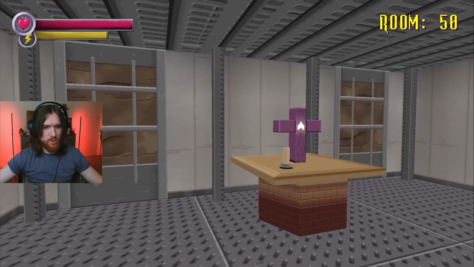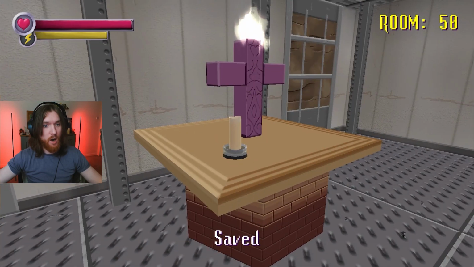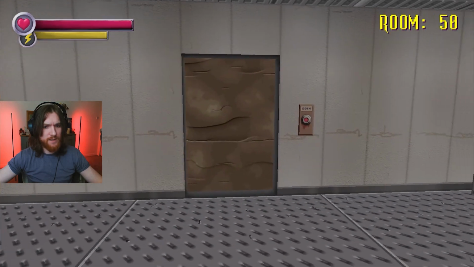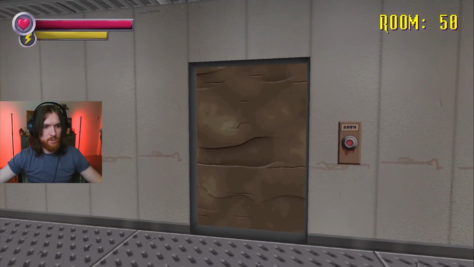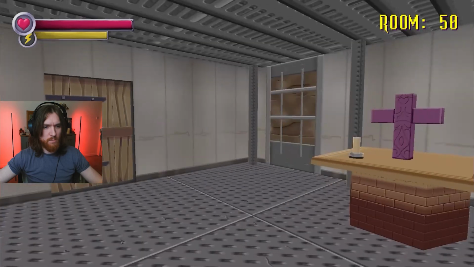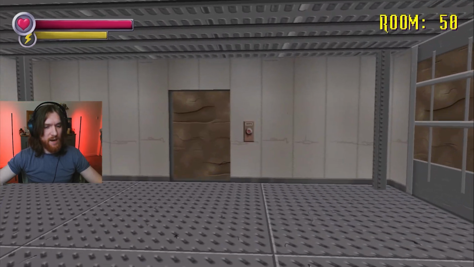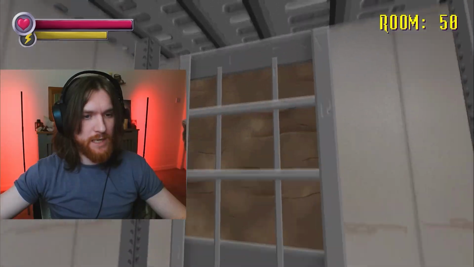GL Labs. Cool. Oh, save. It's a save point. Oh, I get to save. That's nice. That's cute. What? Oh. Oh, it is an elevator. We're going down. We're going down, down an earlier hour.